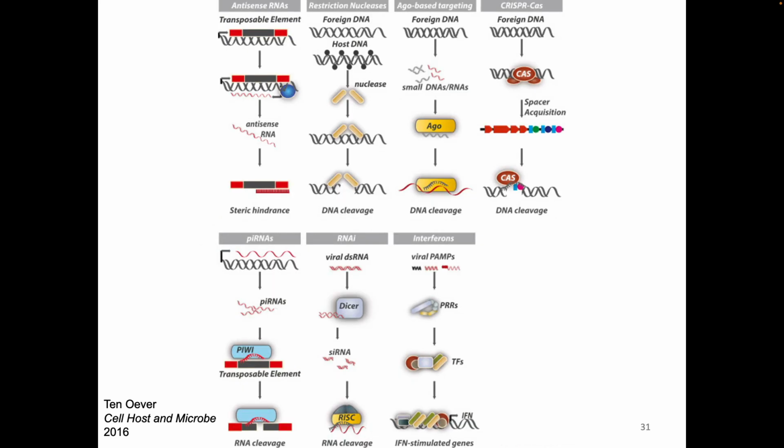In many of our organisms that are not vertebrates, we see other types of immune responses, and most of them involve proteins interacting with nucleic acid. And in fact, many of those proteins even have similarities to proteins that we know of in our immune responses. So it's a lot of the same themes, no matter which organism's immunology you're thinking about.